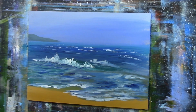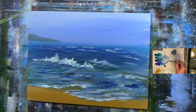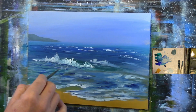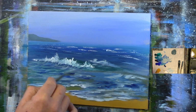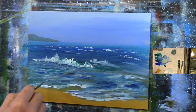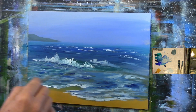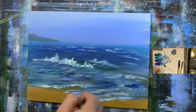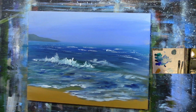There we are. Let's get our scripty liner. This is our scripty liner. Let's get some of this, whatever colour this is. I don't know what colour this is. And just put some little light watermarks in the water, like that. Whoosh. Gotta make those noises. Just like that. Get some dark colour.